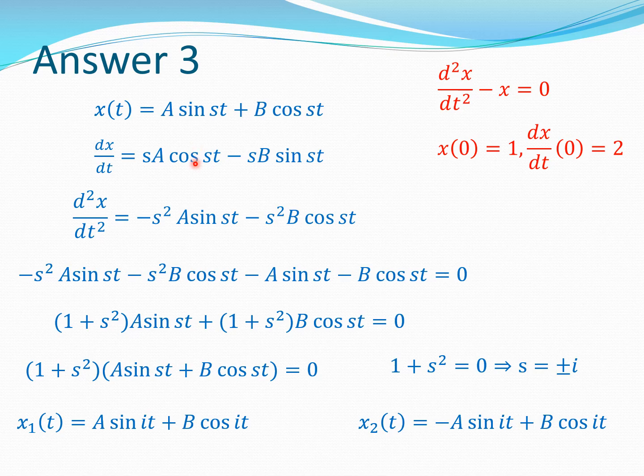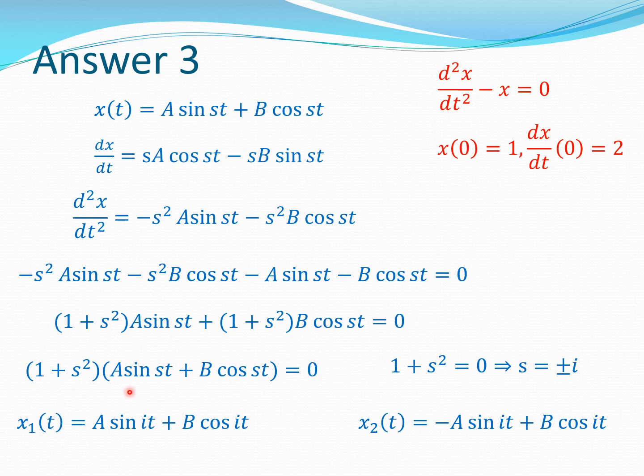So remember, sine, if you differentiate it, you get cos(st), and there's an s here. You again differentiate it, you get sine(st), and now this becomes negative s squared. So the derivative of sine is cos, the derivative of cos is negative sine, and similarly you get this equation here. Now let's put all these derivative terms into the actual differential equation, and we get this equation out here. And then I collect different parts together. So I take a sin(st) term, I collect the 1 plus s squared term, I take the b cos(st) term, I collect the 1 plus s squared term, and so I'm able to write this equation here.